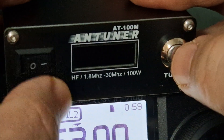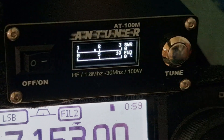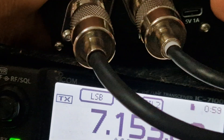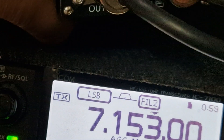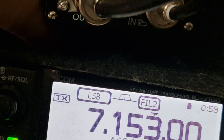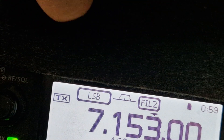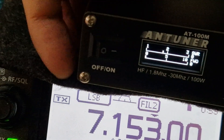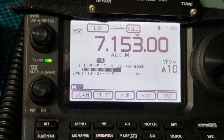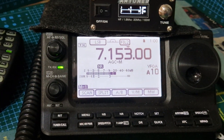Connection-wise, let me quickly show you the back. I'll just turn it around so you can see. On the back you've got the USB connector for charging only. Then it's marked - if I get these cables out of the way - it says 'out' and 'in'. The 'out' goes to the antenna and the 'in' goes to the radio - it's just a patch lead. If you've got the cables backwards you will get an error and it will say 'fail'.